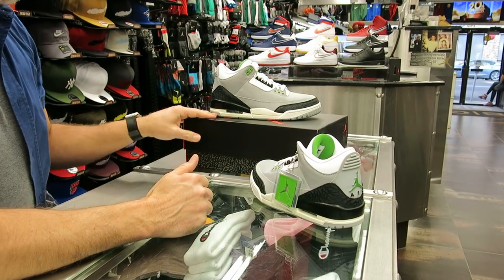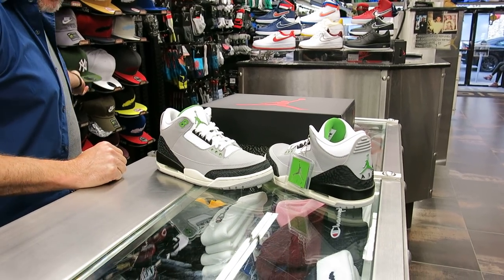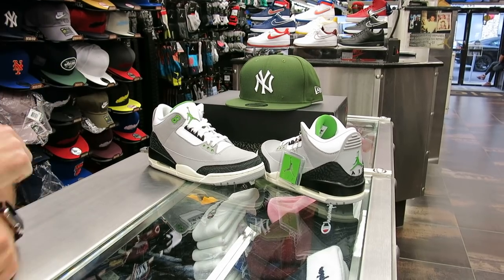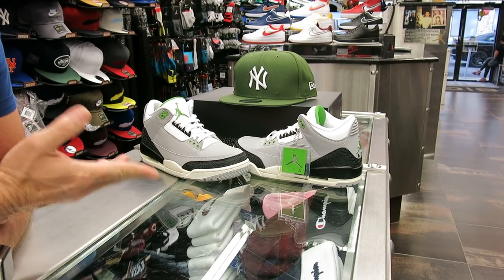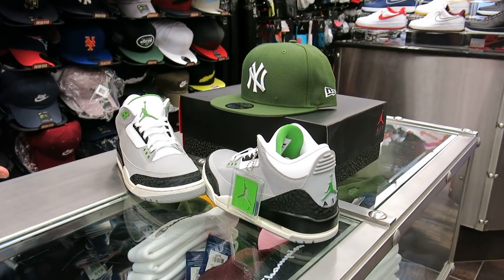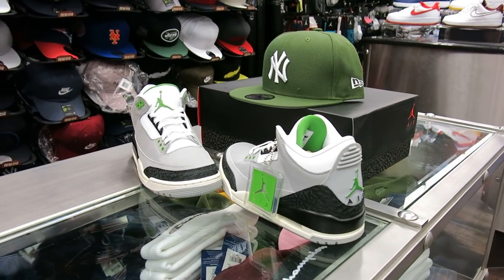I love this colorway with the green and the gray and the charcoal, and it's black here. The sail is a little bit tough, but it's still a nice-looking shoe. I only got one hat to match it — this Yankee hat. It's kind of a tough green, that chlorophyll. I think it works the best. If you can get that chlorophyll with some black, it's probably the optimum. Whatever clothing that would match it, that's what's going to make this shoe pop even more.